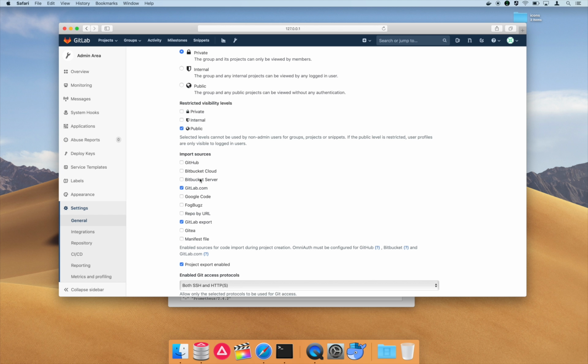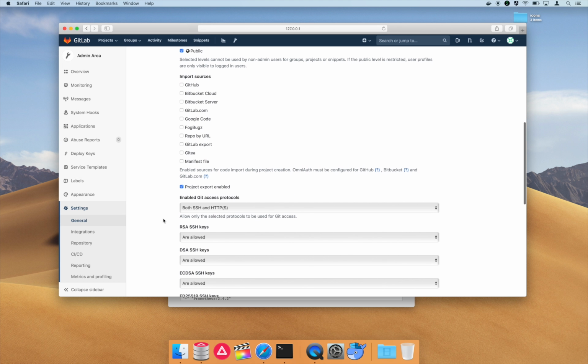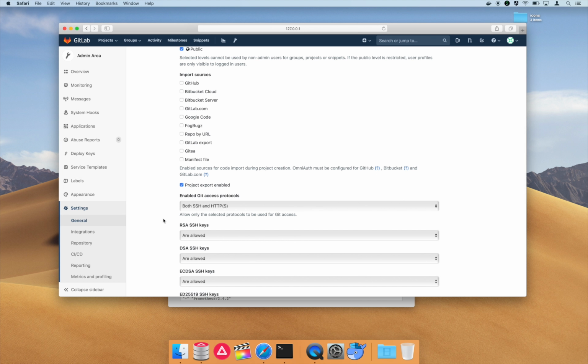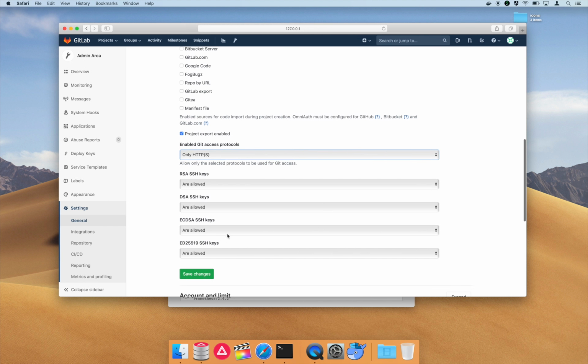Say you're using gitlab.com for PostLab projects already. You can import those inside your own GitLab instance if you like. If you don't use that, just check it off. It will just get in the way. Okay, make sure that the enabled Git access protocol is HTTPS only and click save.